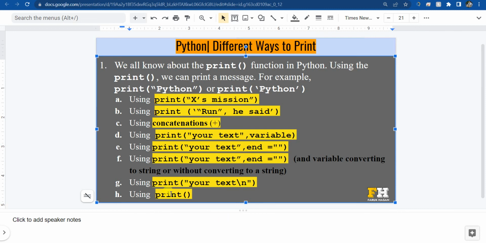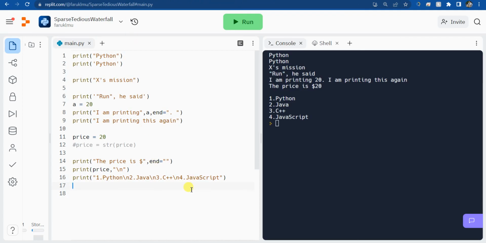The last one, I can also use just print without putting anything inside the print function. So for example, after doing the backslash n, printing the price, I can do print, just print, nothing else. So now what's going to happen is that it's going to create a new line again.